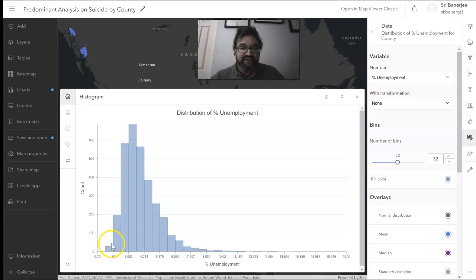And again, this is a lot of recent unemployment data, which shows that there are a lot of counties in the upper end of unemployment. So there are widely distributed rates of unemployment throughout the United States.